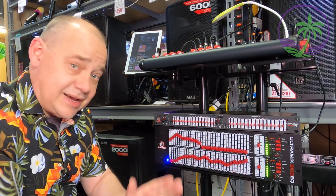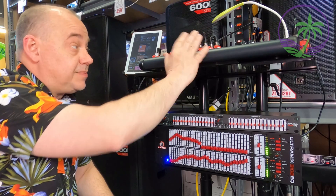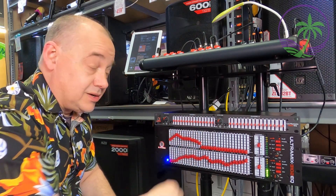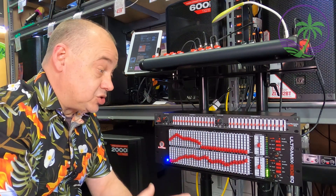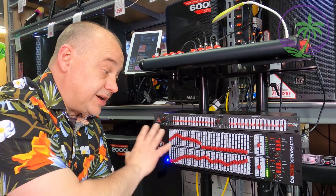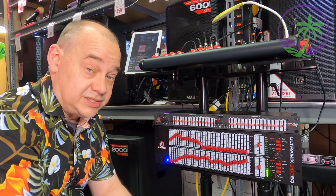So here we are — I'm now sitting on the stool to talk about the 3102 EQ. I have my mixing board on top and I'm using the XLR outputs of that unit to plug into this unit here. We want our mixer to be the last piece before we get to our powered speakers or amplifier. This is going to ensure we get the minimum amount of noise, because this unit is going to amplify or adjust any sound created anywhere else — it's the last piece before it goes to the speakers.